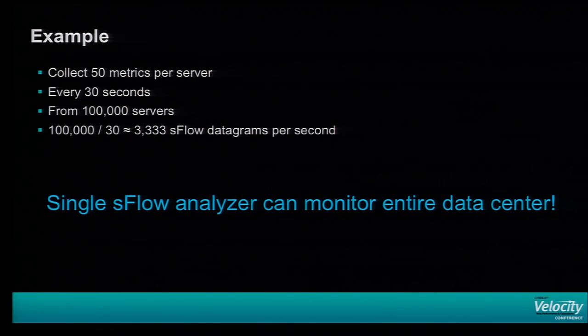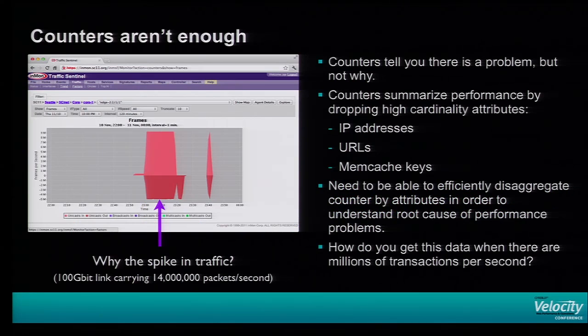So now that you've got a basic idea of the sFlow protocol, let's look at some of the things you can do with the data. Metrics are very useful for characterizing performance. I'm sure I don't need to tell any of you that. And operations dashboards are covered with trend charts displaying everybody's favorite metrics. And the power of a trend chart is that it summarizes vast amounts of information. If you look at this example here, it's from a network link that's carrying over 14 million packets per second. And I'm plotting things like the number of packets that are broadcasts and multicasts, the number of error packets. And nearly 1 billion packets are summarized in every data point on that chart.